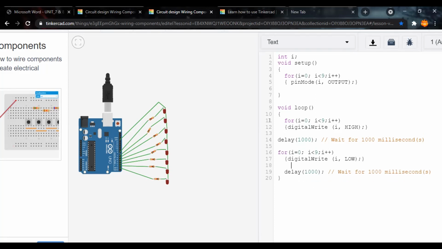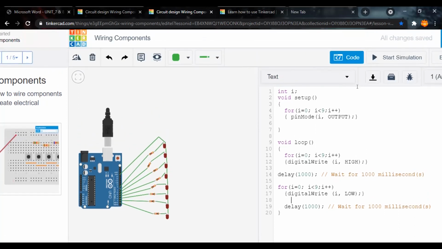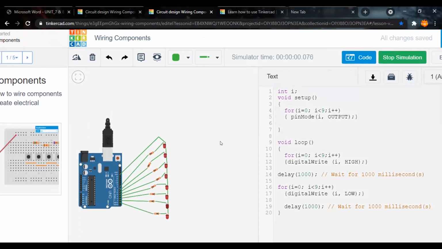What this is going to do is turn all 8 lights on and turn all 8 lights off. So run that. See, turn all 8 lights on and then turn all 8 lights off. Okay. One of them isn't turning on. Which one is that? Zoom into the lights. Let me see.